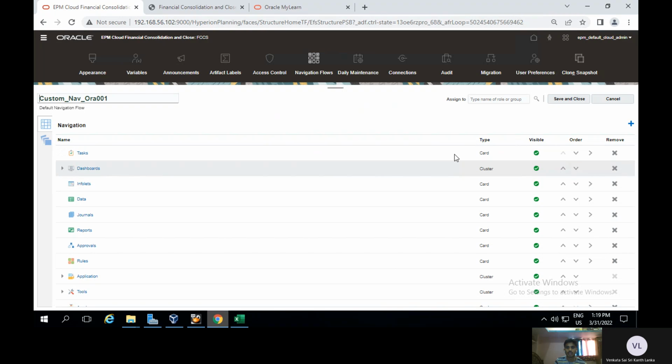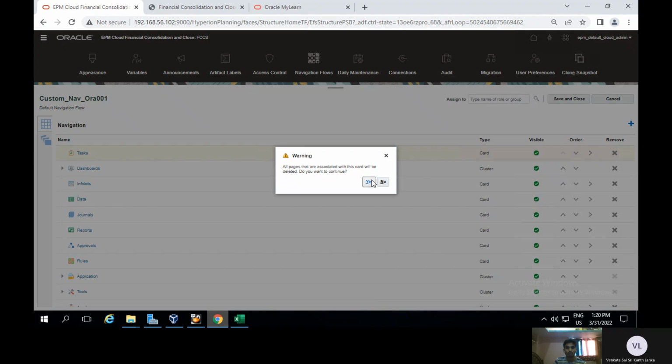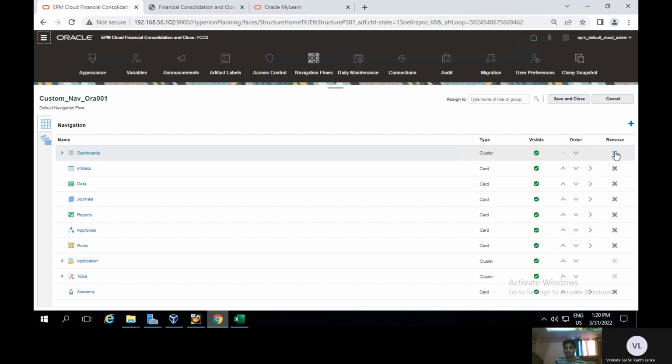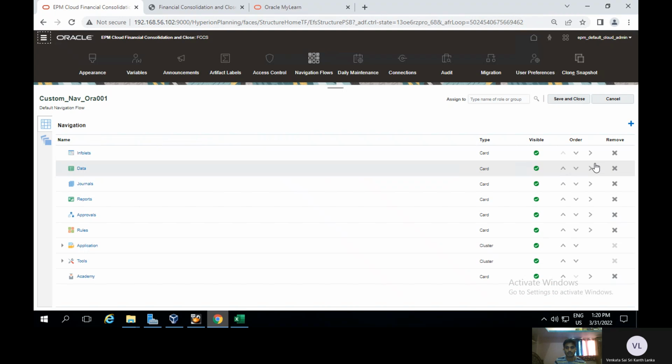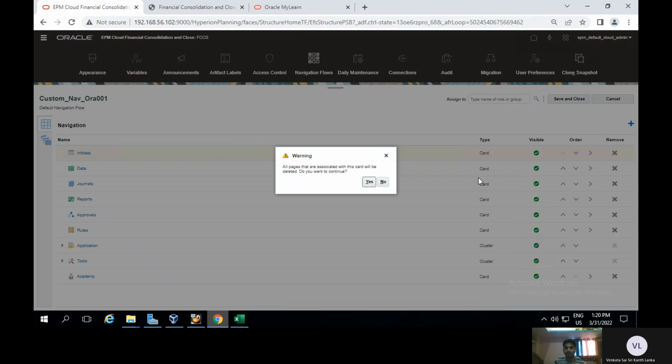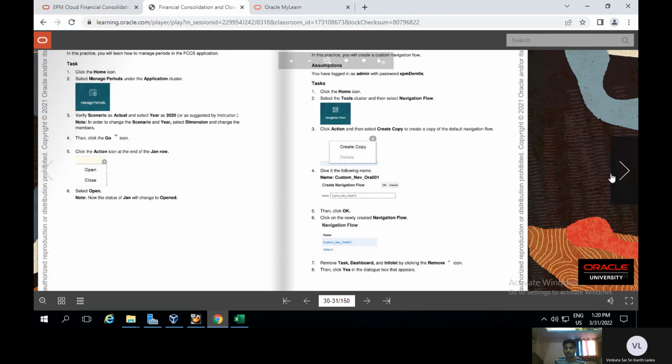I'm going to remove the tasks by clicking on the remove icon. Click Yes to remove the task card and also remove the dashboard. Click on the remove icon to remove the dashboard, and also the infolets. Now click OK.